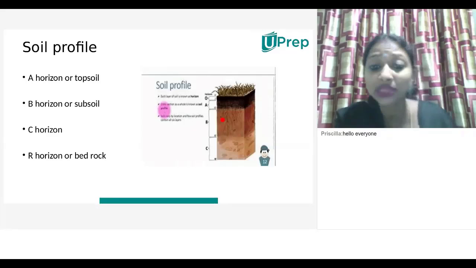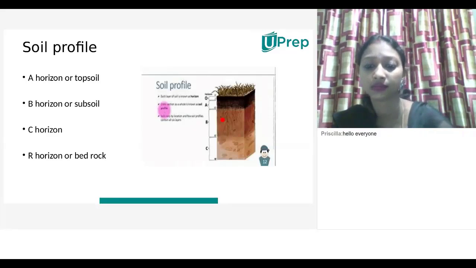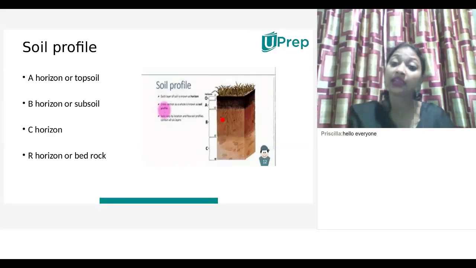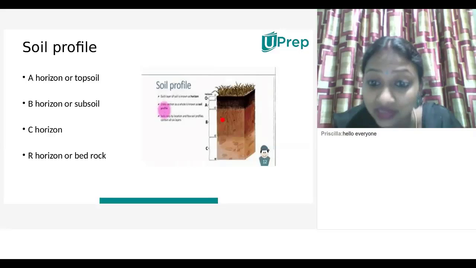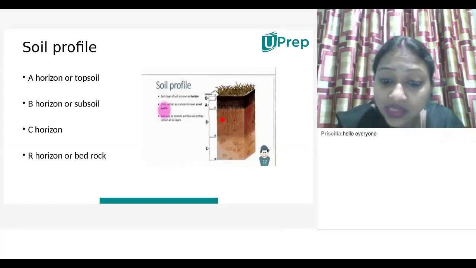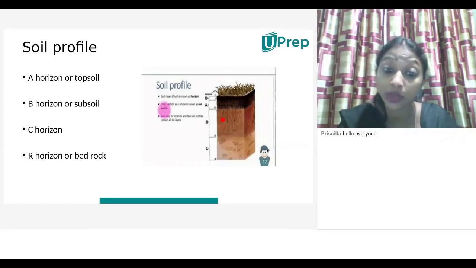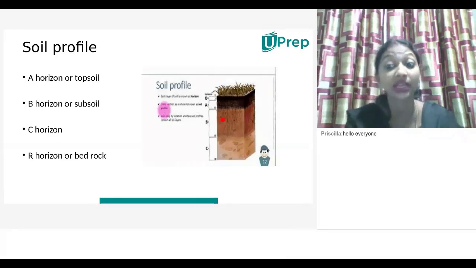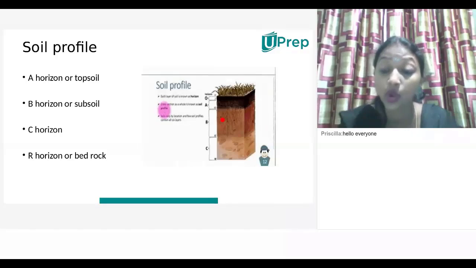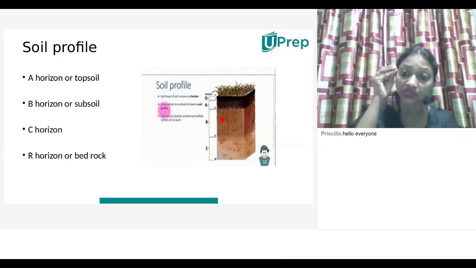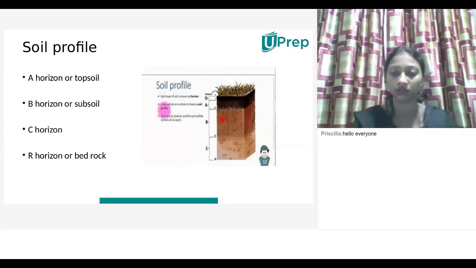Next is C horizon. So what do you mean by C horizon, children? It contains partially weathered pieces of rocks. It is usually characterized by cracks and breaks. It is very difficult to dig beyond that layer. That means a very tight layer is present. Dry and tight layer. Only in the subsoil do we feel that moisture is present. Below it is very strong.